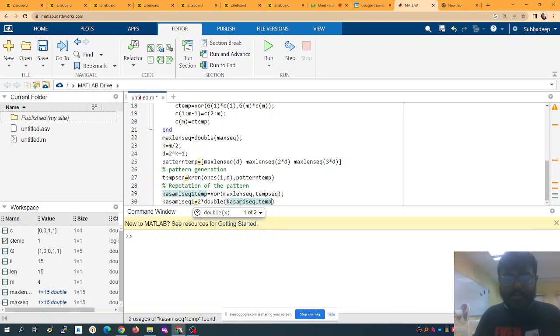The same variable is written here, and as we doubled it, there is the modulo operation here, 1 comma length. And this should be minus here.